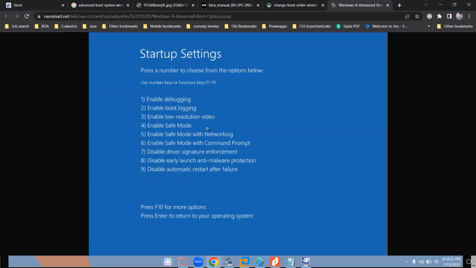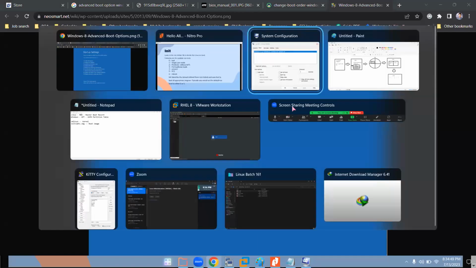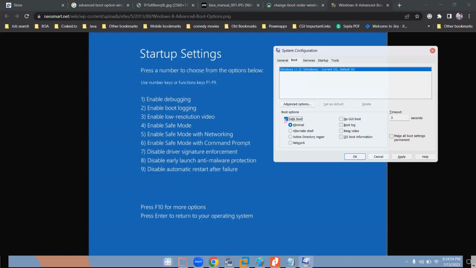Let's say you are having some malware, connecting to the internet and sending some of your personal data. How would you remove that malware or virus? You'd go to the safe mode and uninstall that software or remove that package. That is how you can easily do that. So this is what you have in this option. In system configuration, if I check this one and click apply, once I reboot, I will be directly going to the safe boot.